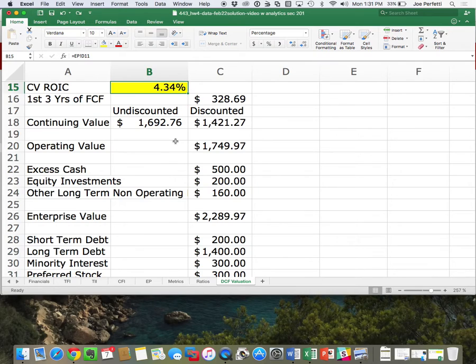And that's why the key value drivers matter: the spread matters, the incremental investment matters, the free cash flow matters, the reinvestment rate matters. To be honest with you, there's about 5 to 10 things that you really need to know as an analyst. And your real job is not the math. Your real job is to take everything the company says and distill it down to those ratios and to think about what they're likely to be in the future. That's what an analyst does. Now, to do that is obviously, and that's why we do the process.